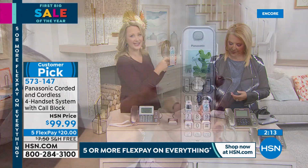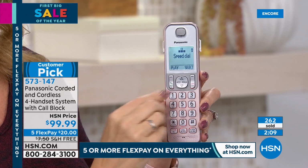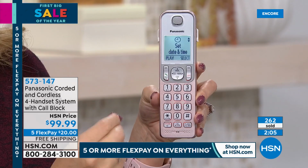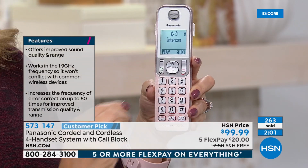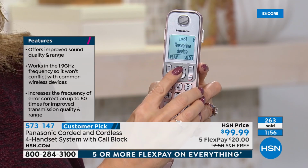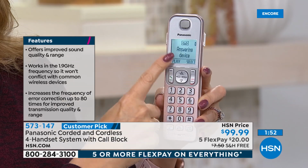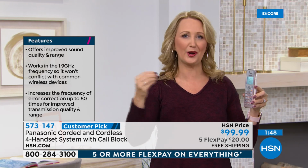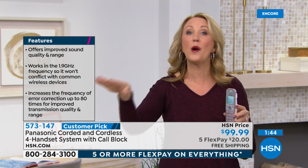And you can set the handset name right here in settings. But again, this is DECT 6 Plus technology, so it basically has a built-in range extender. We used to sell range extenders separately. With this system, you can step away from the base station from 160 feet all the way up to 1,000 feet. Again, built-in digital answering machine, no tapes to ever replace. This will call you on your cell phone or in your office. You designate the number it calls, and it will tell you you have a message and then play the message for you wherever you are.